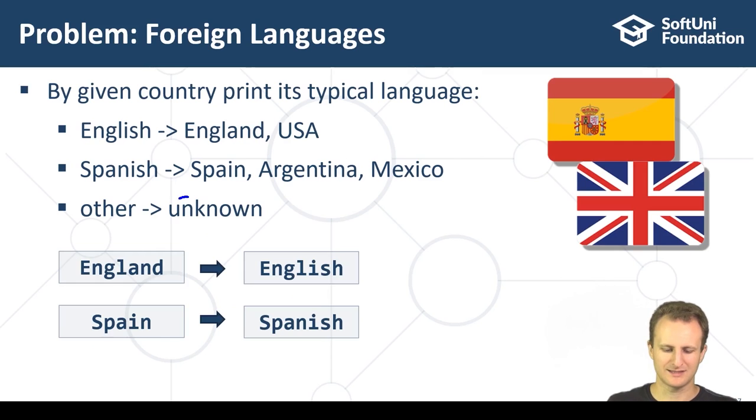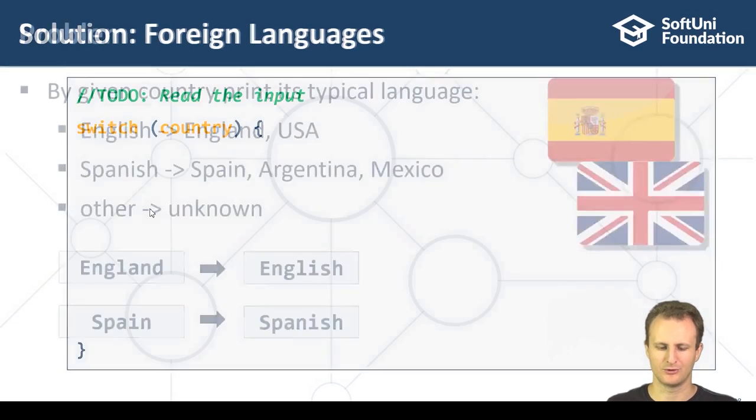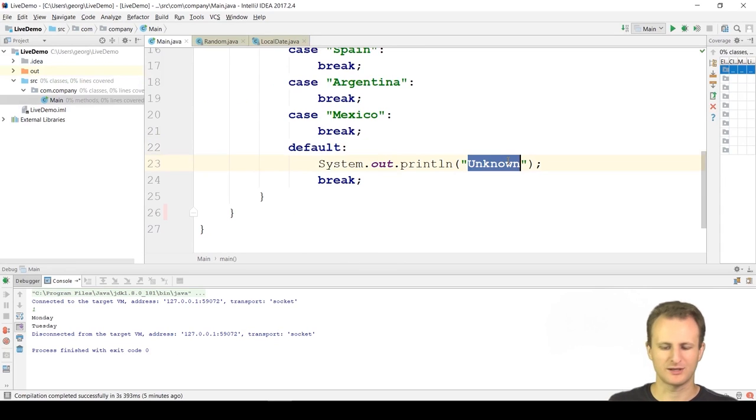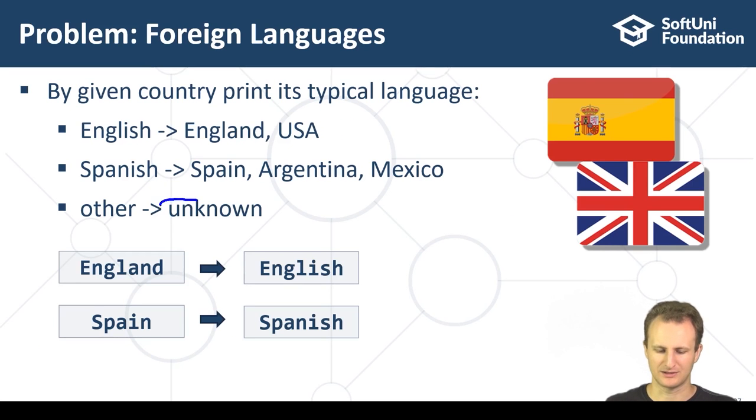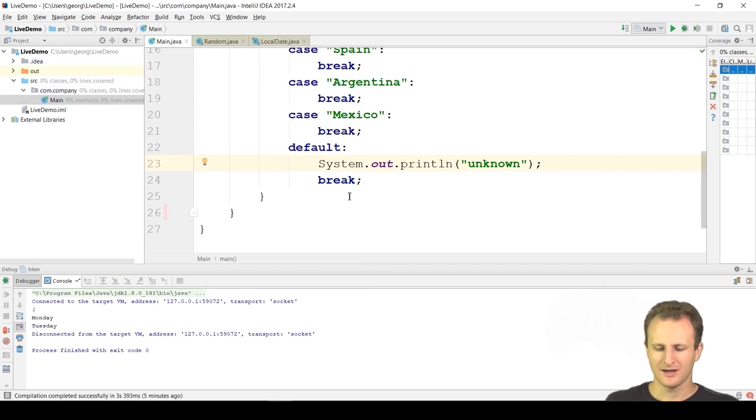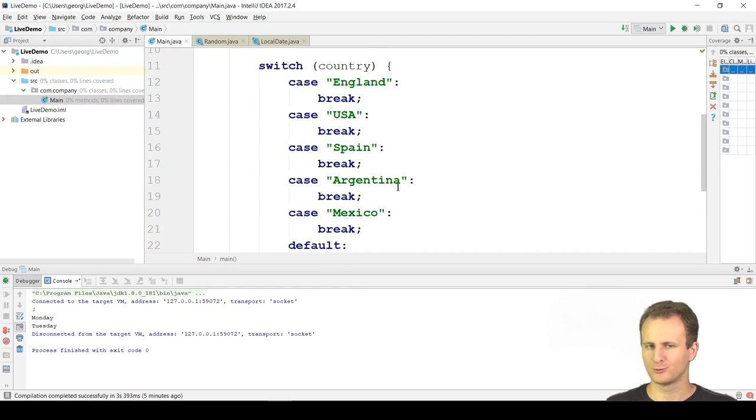Okay, and do we have a default case? Well, if we get something else, we get unknown. So we should probably print unknown or something. We can check what the output should exactly be, and in a well-described task it would be a bit more specifically stated, but let's print unknown like we have here. Only they had it with lowercase letters.